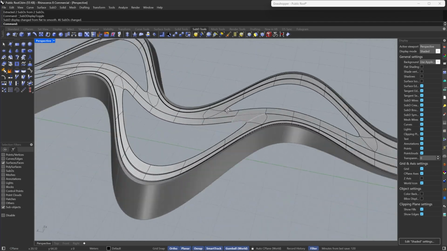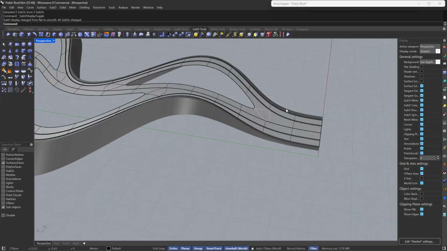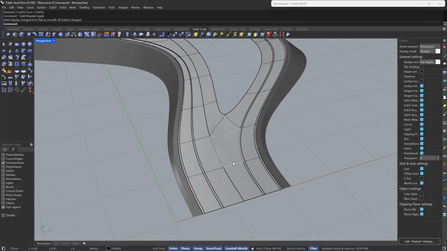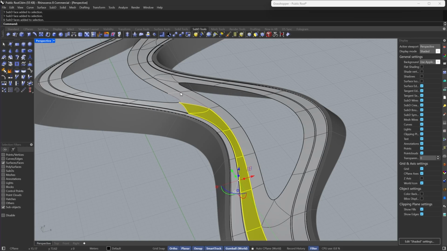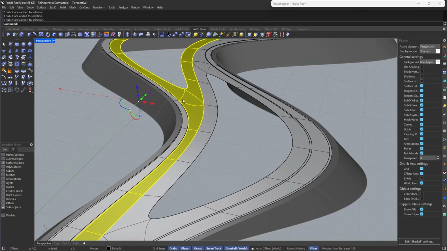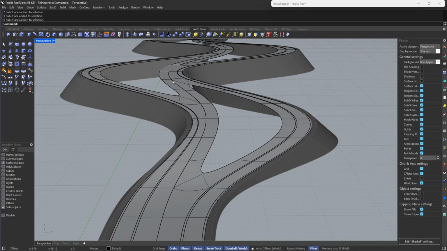And then I want to do something similar in here, but in here it's going to be a little bit different because we want to create the stairs only in the middle.